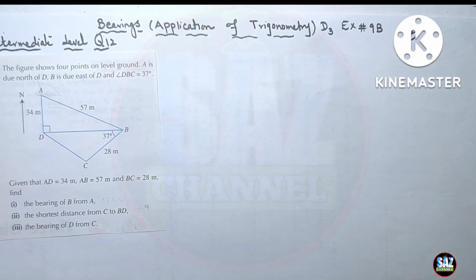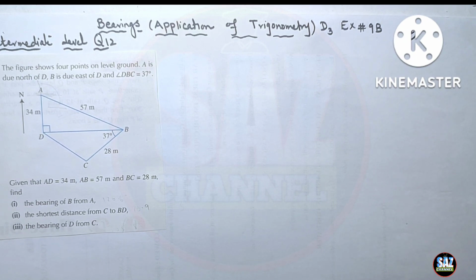My 12th lesson of D3, chapter number 9, exercise 9b, that is about the practical application of trigonometry in everyday life. And today's class is about the bearings. What are the bearings and how to calculate the bearings? These are the questions that have to be really clear to all of my students, along with the basic and further trigonometric ratios, because every lesson of mathematics is integrated with the previous lesson. If the previous lesson or link is weak, the new lesson will also be affected.